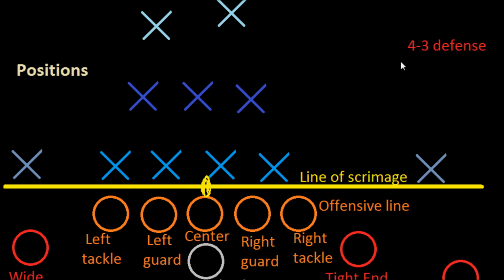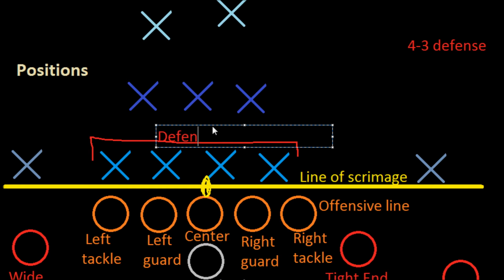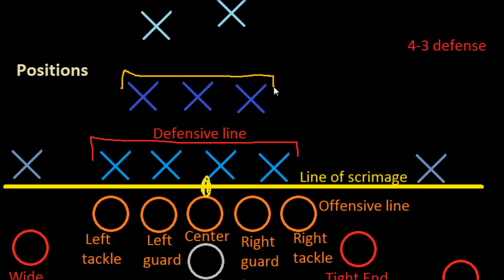And so let's look at where these numbers come from. The first number comes from the line. So these guys here, this is the defensive line. Right behind, as you can see, there's 4 guys, so that's where we get the 4. And then there's 3 guys behind them. And if you guess this is where the 3 comes from, you would be correct. So 4 defensive linemen, 3 linebackers, because they are behind the lines. So these are the linebackers.